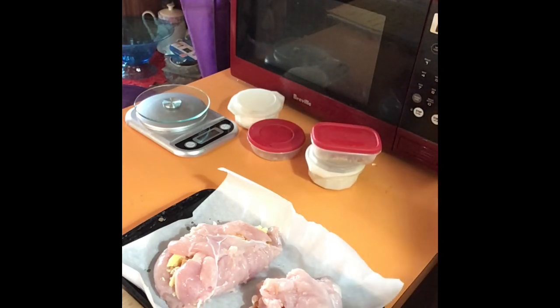Alright, you can check the socials to see what they look like when they're cooked, and then, yeah, enjoy. They look really good.